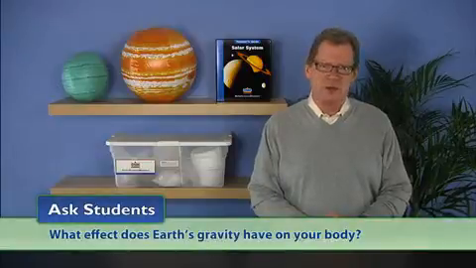Guide students to understand that this gravitational attraction between the sun and the planets is what keeps the planets from flying off into space. Finally, ask students, what effect does Earth's gravity have on your body? Students may respond that the Earth's gravity keeps them on the ground, or that the gravitational attraction between the Earth and themselves keeps them from flying off into space.